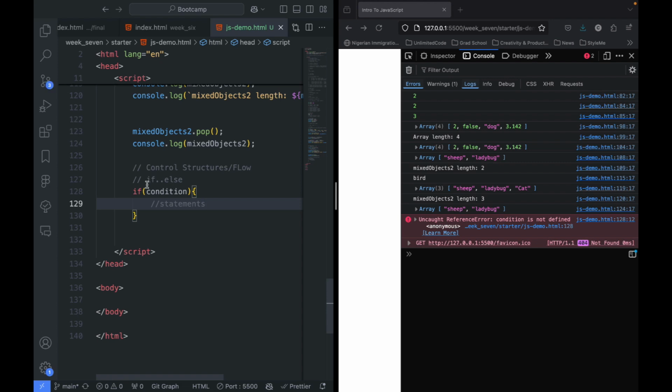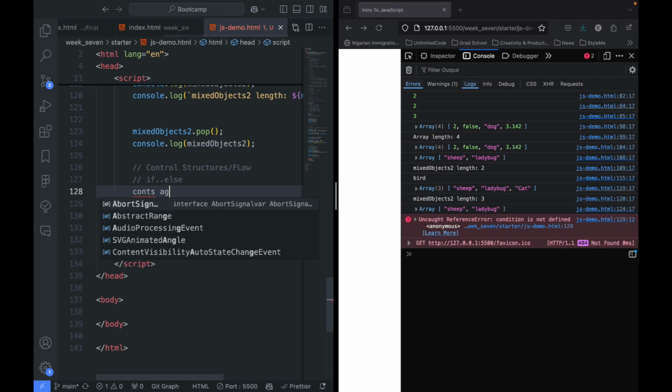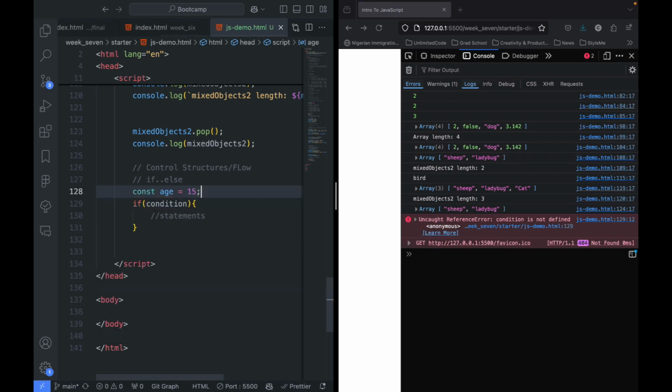That means if the condition is true, that condition part is a Boolean expression. It has to be Boolean, expressed as a Boolean variable. For example, if I have const age equals 15, right? And I want to check, let's do 13. I want to check whether this person is of age to watch a particular TV show.